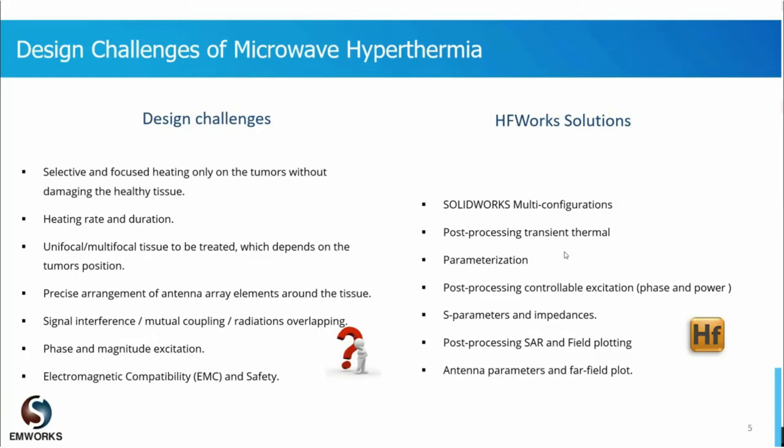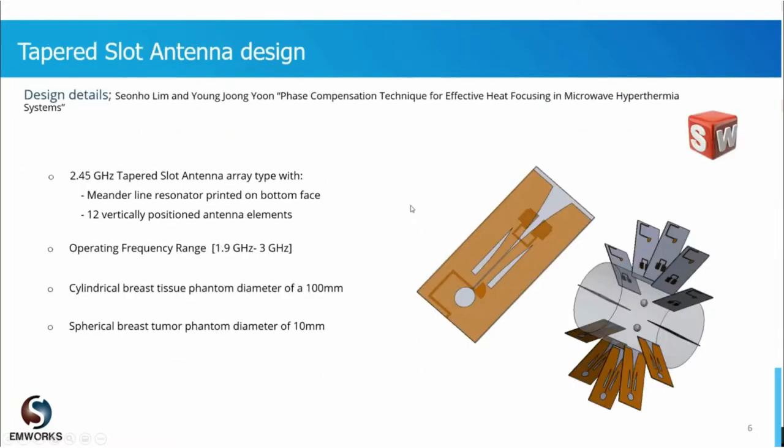We have parameterization, so it allows you to parameterize and optimize your applicator or your antenna array. In the post processing, you can control the phase and power. You'll be able to look at parameters, you see reflection coefficients, impedances, SAR and field plotting, antenna parameters and far field plots. All of this can be very helpful in answering or overcoming these design challenges. All right, let's dive straight into this design.